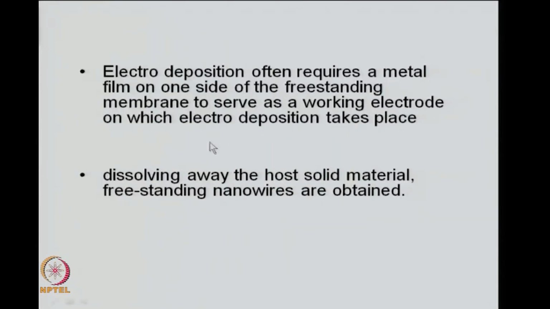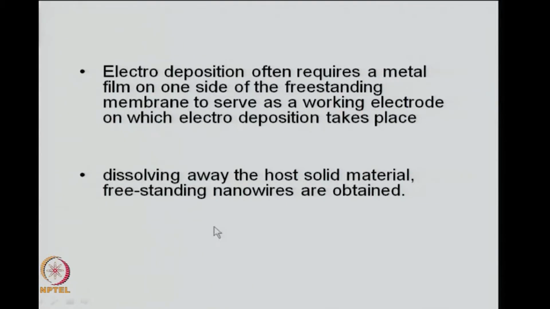When you do this electrodeposition, you may require a metal film on one side of the freestanding membrane, which will act as the working electrode, and that is where the electrodeposition will take place. So, you have a membrane on a metal which is an electrode, and this electrode acts as a working electrode.